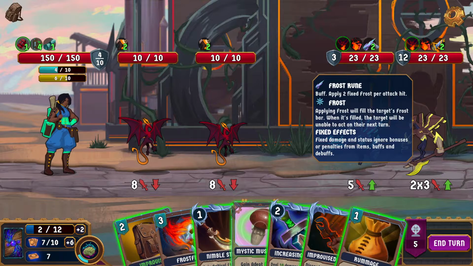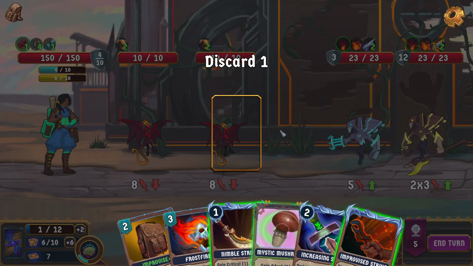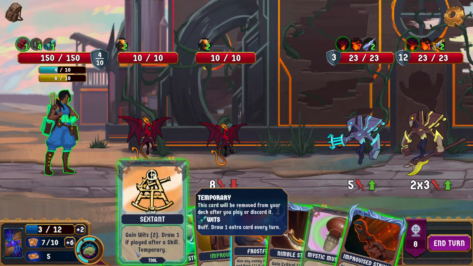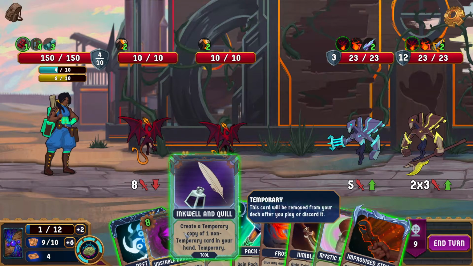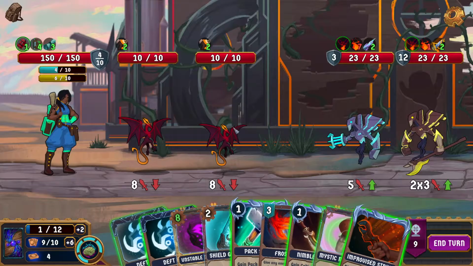The Drake's putting burn on these is just crazy. Okay, you have a frost rune, you have a shock rune. You're attacking with a multi-attack. You only have 26 HP. I don't have much mana is the biggest problem right now. Played after a skill, draw 1. I could do that. All right. I don't have another skill. I need the mana.